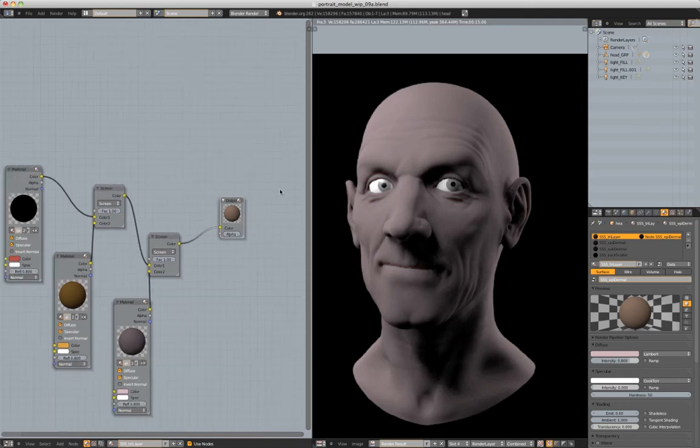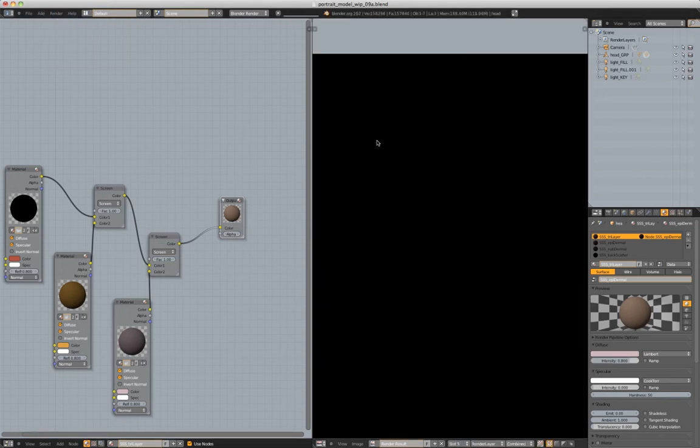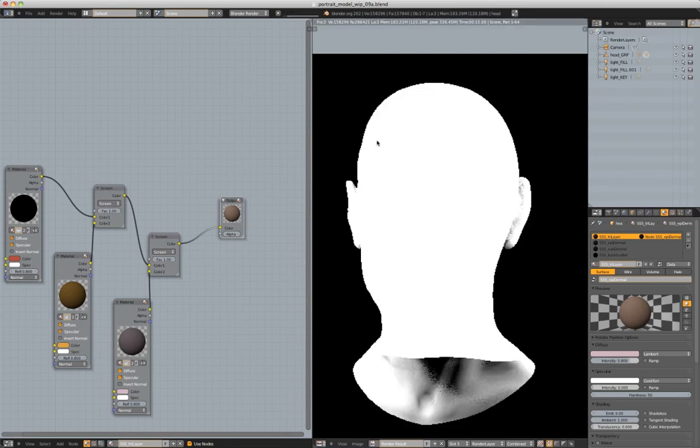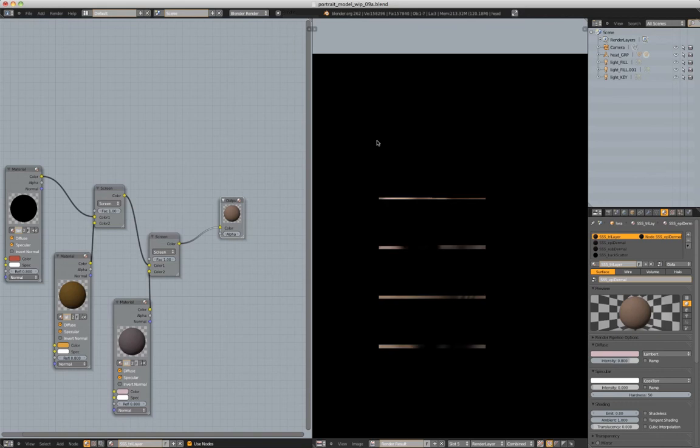So just after combining it all together, let's do a quick render. And well, quick render. It's still going to be relatively quick, but you're essentially tripling the render time now because it has to calculate 3 separate subsurface materials and combine them and render them all at one time.